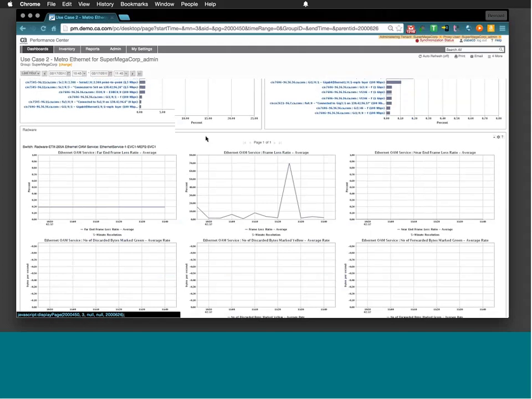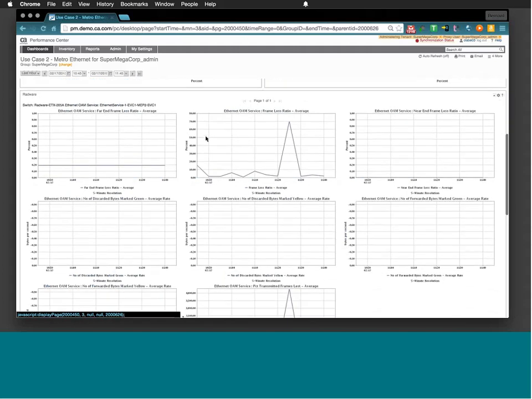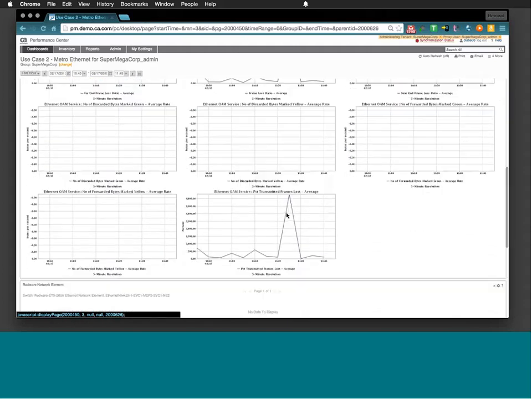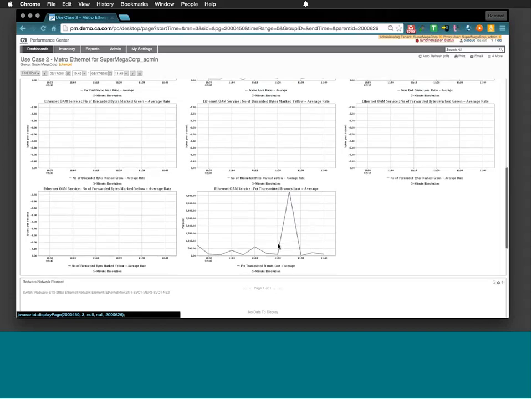And then here, this is just showing our Radware with our Ethernet OAM as it's monitored, showing the different interfaces, your frame loss ratio, and some of those kinds of things, your percent transmitted frames. Level 1 guys, if they start to be more advanced, will drill in and be able to see these views and tell what's going on with the customer.